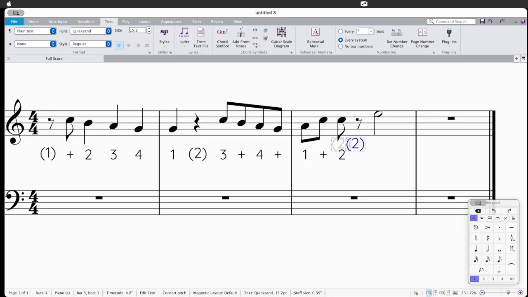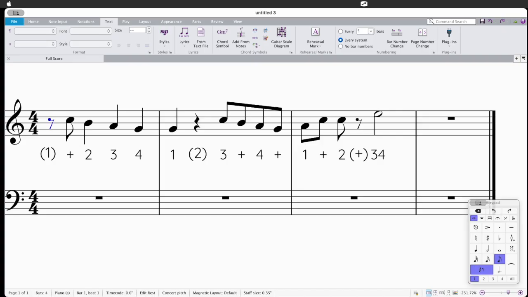Since it's on the and of beat 2, we would put just the plus symbol inside of the parentheses here, like so. That represents a rest. And then this last half note would simply get the numbers 3 and 4 to finish out our 4/4 bar. So that measure: 1 and 2, rest, 3, 4, stop.